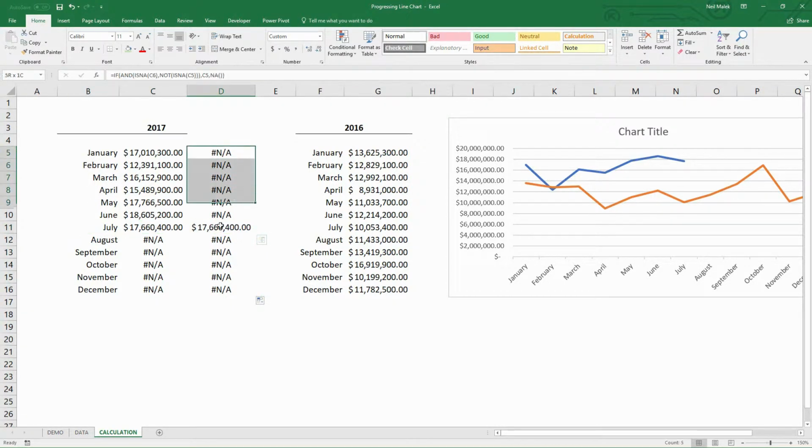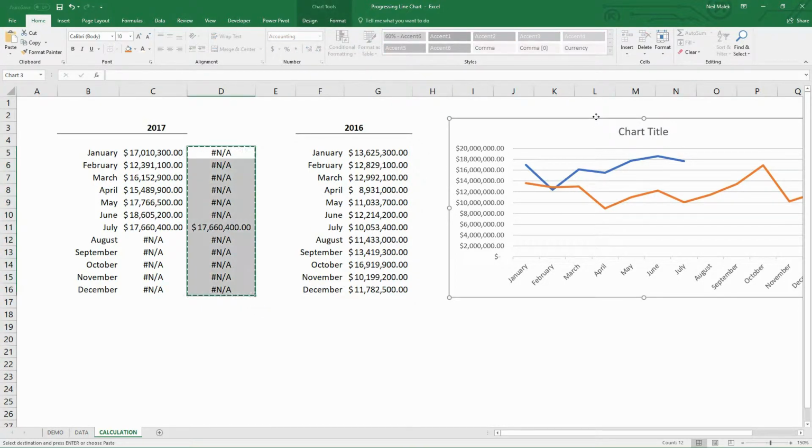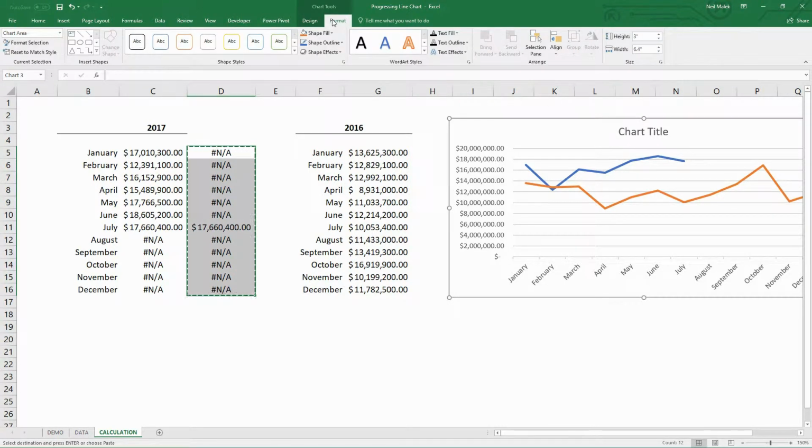So once again, I highlight the data set in question, copy it, click on the chart, and paste the data set. It's impossible to see because this is one point that's the same value as the previous July number. But if we go up to the Format tab at the top of the screen and use the drop-down menu, you'll see that right now Series 1 is the original data we made the chart from. That's the 2017 numbers. Series 2 is the second set of numbers we copied in, which is the 2016 numbers. So now we're talking about the Series 3 numbers, which is a whole bunch of NAs, and then one $17.6 million. So we click on Series 3.